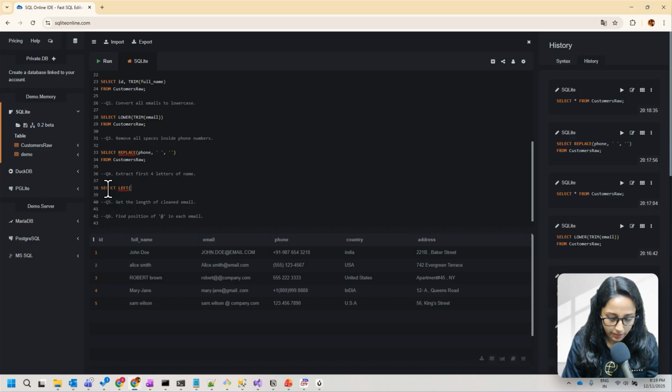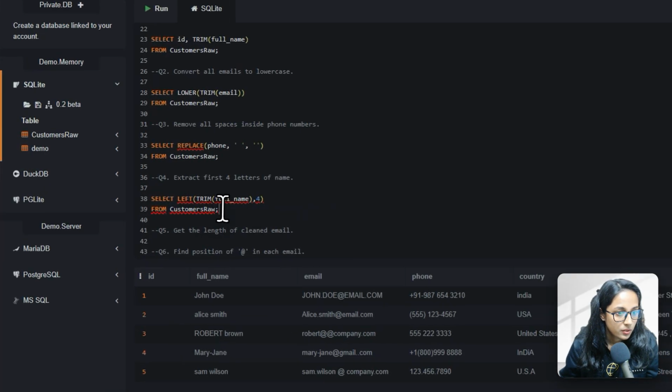We will use left trim, I would say full name, and then a comma. I need four characters, not five. And then I will mention from customers raw. So let's try to run this.